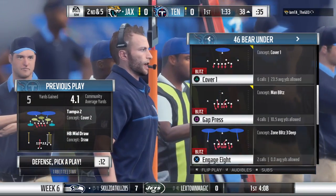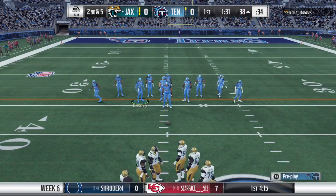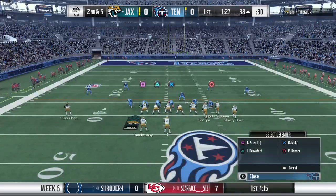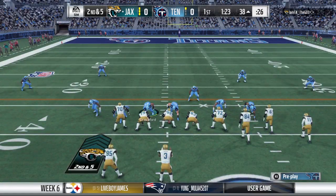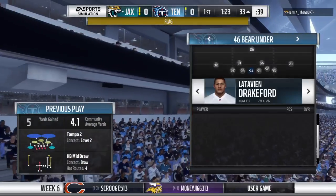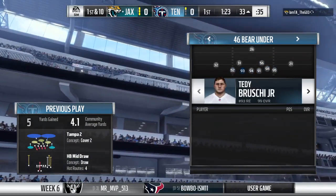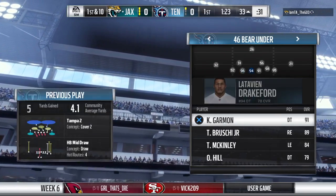It's really simple to say that they know their identity, that they are a passing team. But one of the reasons that they're so successful, they know how to mix in the run and make sure that they keep the defense off balance and not able to just simply say, let's go get the quarterback and disrupt things. And now whistles and a flag, and I think we got a jump here. Jumpy on the right side of the line. Sometimes when you're on the end, a little bit farther away from the ball, any type of movement will get you to jump, and that's exactly what happened there.